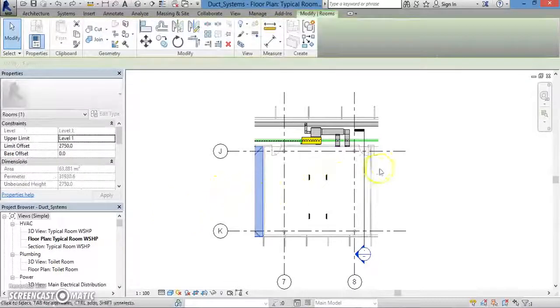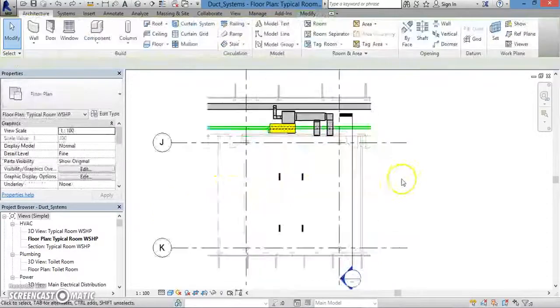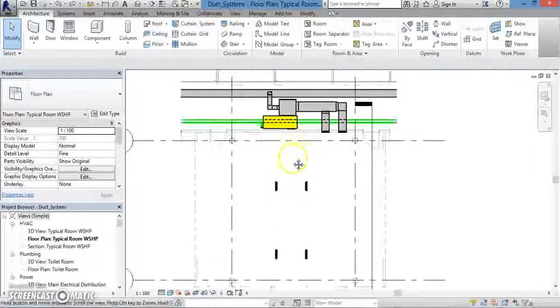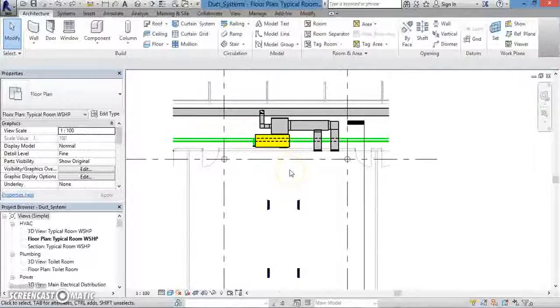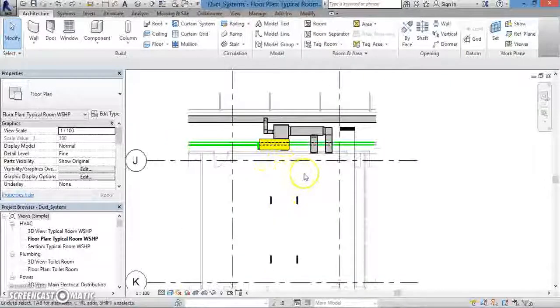Welcome back. In this lesson, we will continue our discussion of HVAC systems by showing you two different ways to create the ducts for your HVAC system. The two ways are manually and automatically, and we'll discuss both of them over the course of this video. Before you can design a system, though, you first have to lay out all of the components that you will need for your duct system.